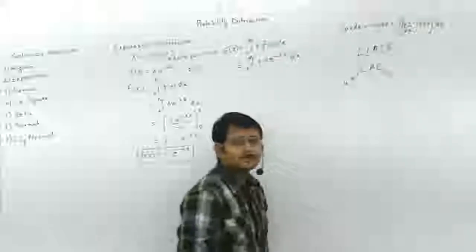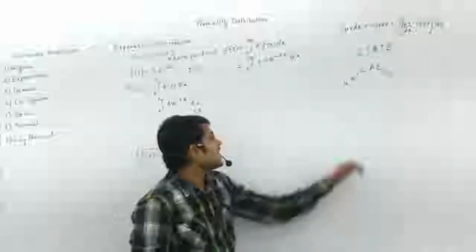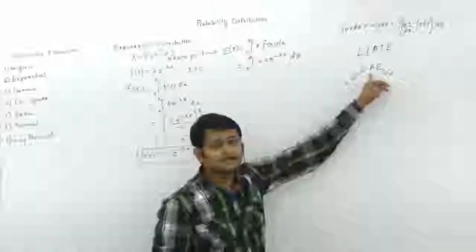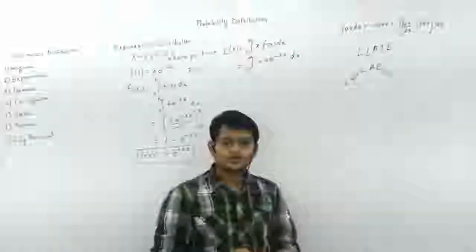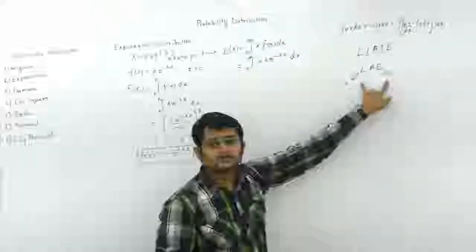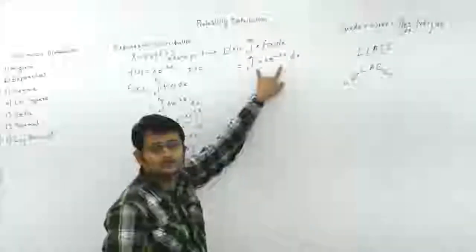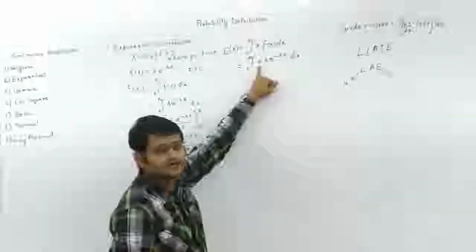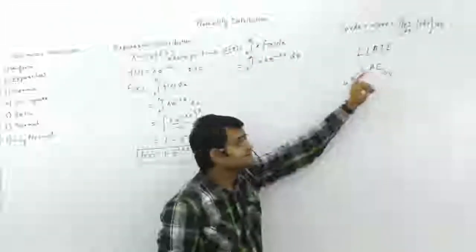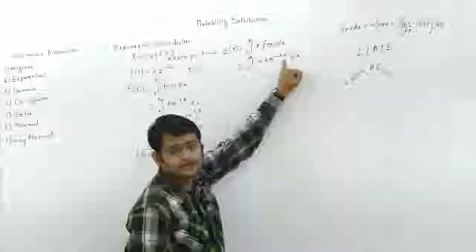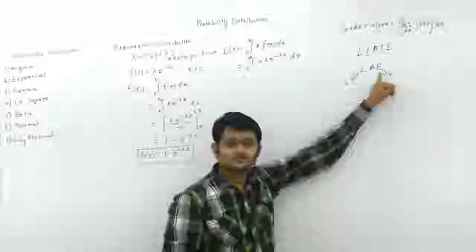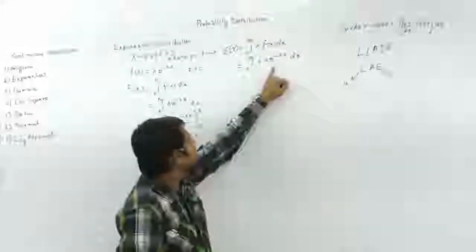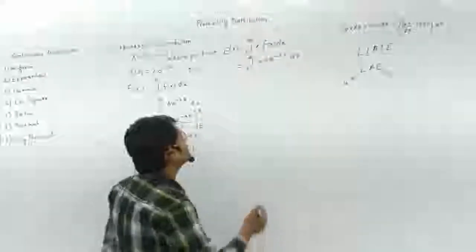So exponential value will always be v and logarithmic value will always be u, and algebraic depends on which one is which. So with this term you can easily identify what is going to be your u and what is going to be your v. Here x is an algebraic term and e raised to minus lambda x is an exponential term. So we simply have x as our u and e raised to minus lambda x as our v.